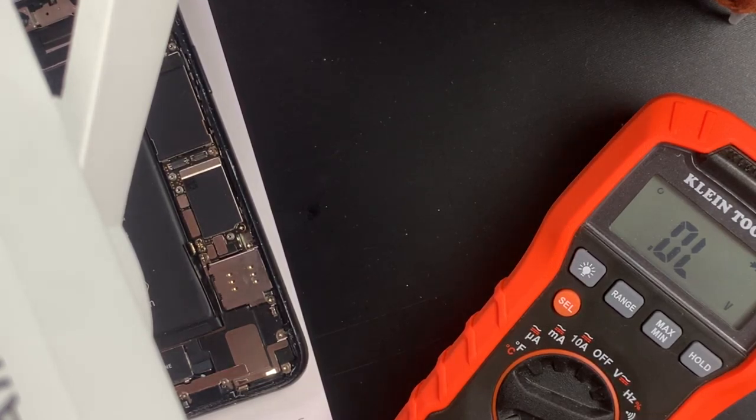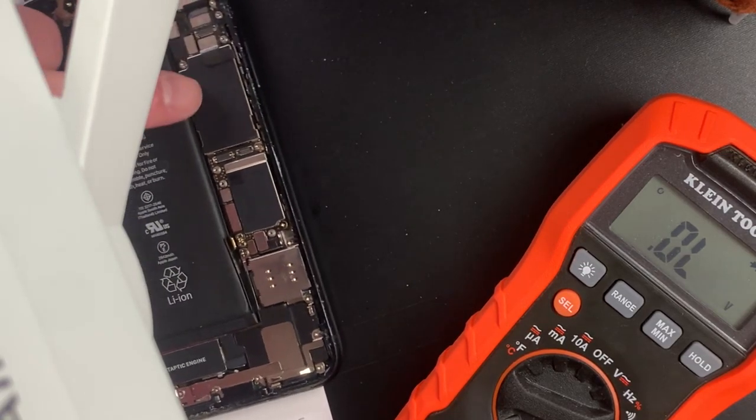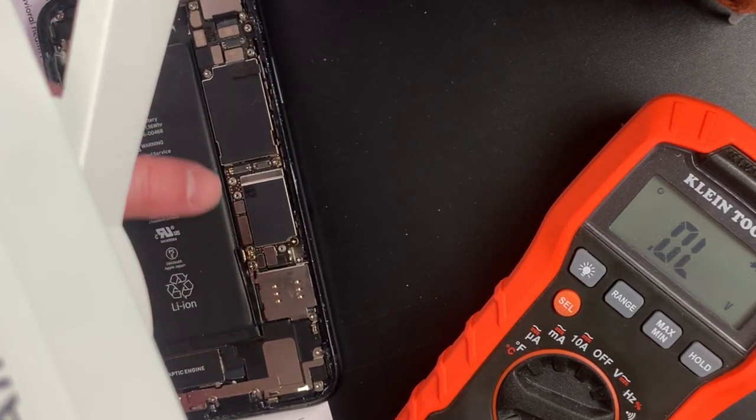But anyways, I hope you guys got something out of this video. It's kind of what we do here. And we are microsolders and iPhone repair specialists. We mainly focus on data recovery. We mainly focus on the things other guys in the area can't do. We can work on these small boards. We can work on the components on these boards. A lot of people can't.